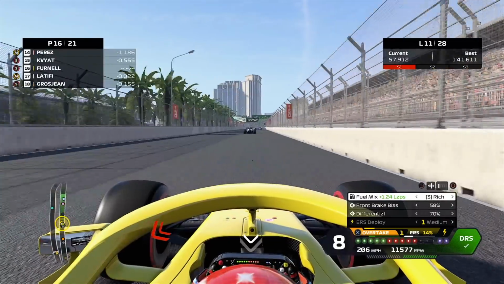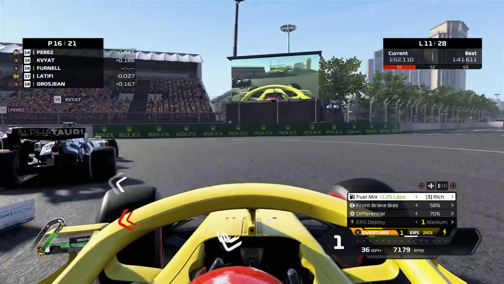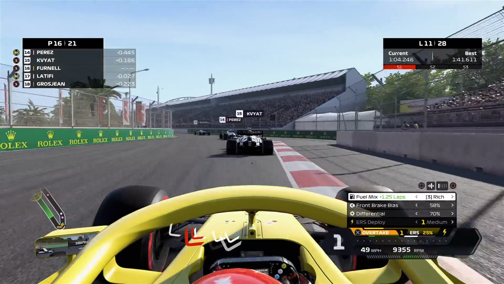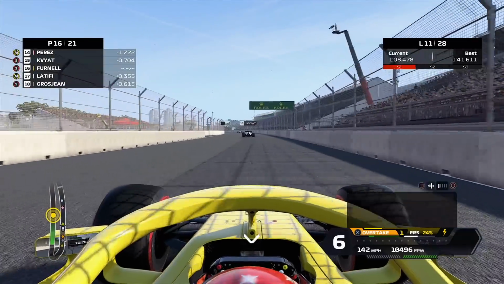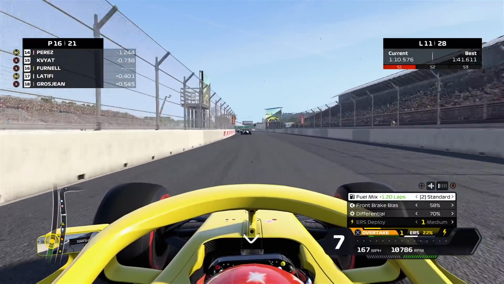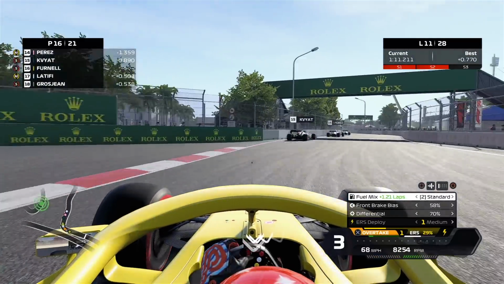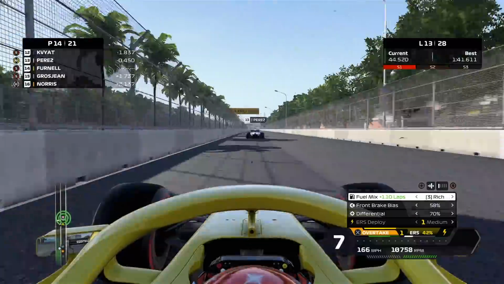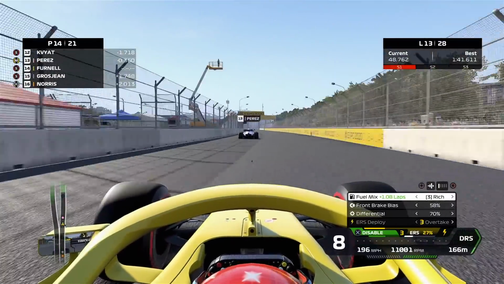As we get behind Latifi, we get again the overtake and rich mixture, and DRS, and we just do enough. But he just touches us ever so slightly. So I checked the MFD to see if it's damaged our wing, but it hasn't, thankfully. We have simulation damage on, so normally nine times out of ten you do break your end plate from that. So thankfully, fingers crossed, we didn't get any damage from that, which is really good.